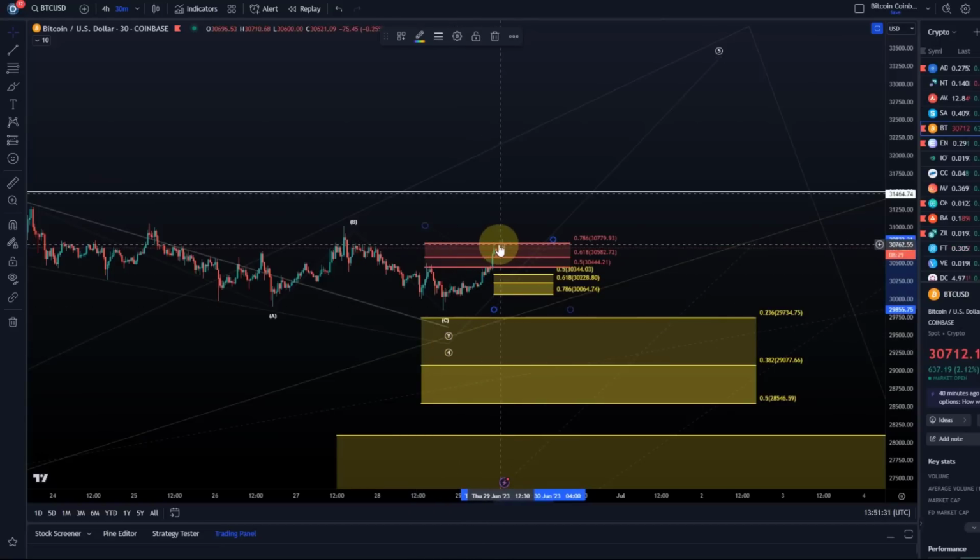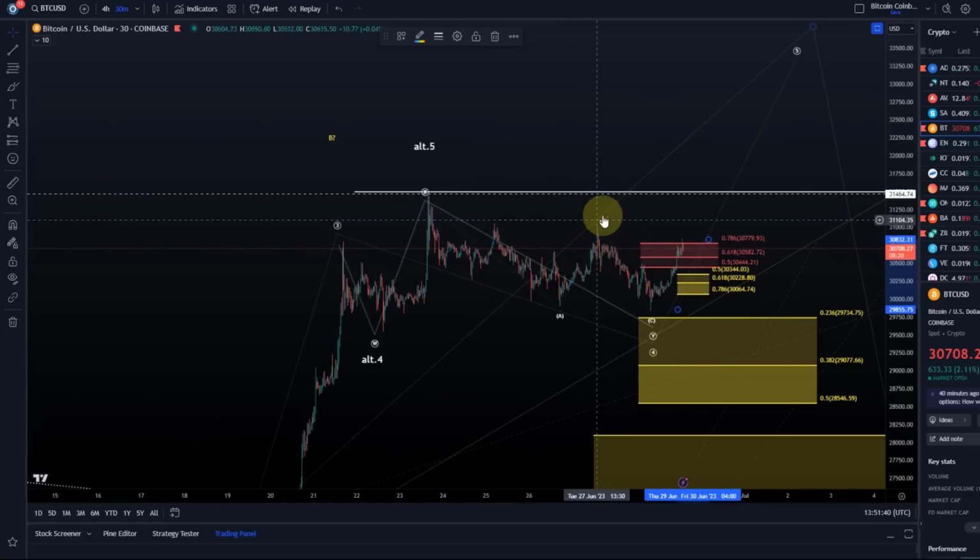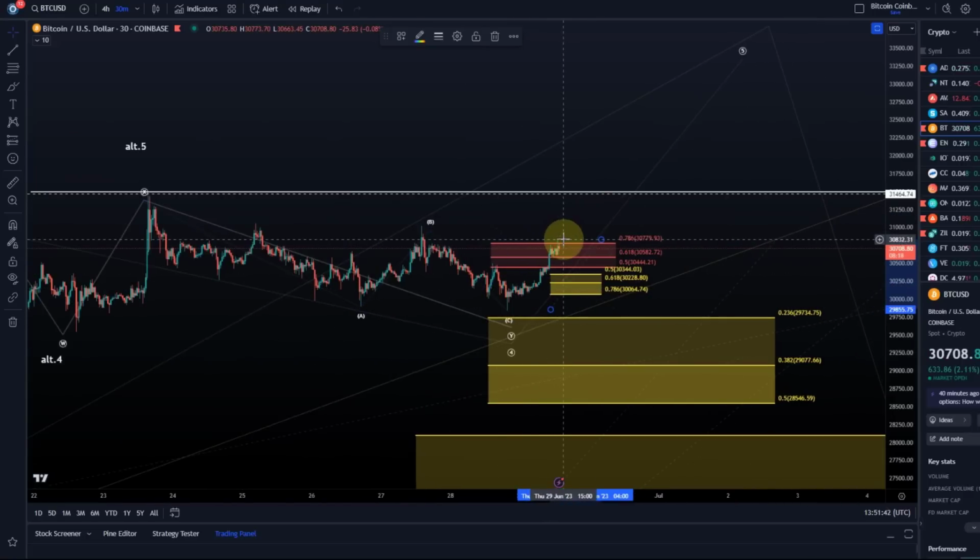You know, it hasn't gone high enough really to say, okay, the likelihood is very high, it's already in wave 5, because it failed here, yeah, and it can fail again. We're now in resistance. That's the purpose of giving you that signal level here at 30,780, where I said, okay, if we break above that, it would be too high to normally reasonably expect continuation to the downside, but we haven't broken it, okay? So we are now squeezed between resistance and support.